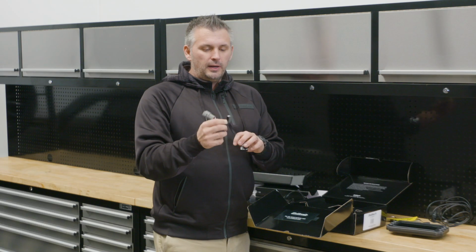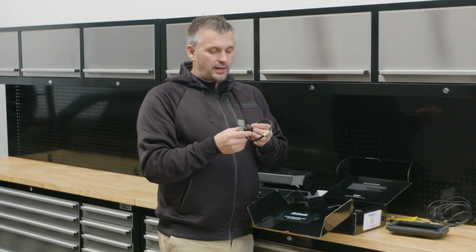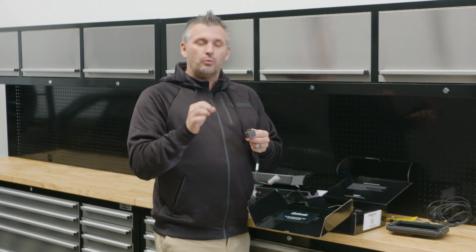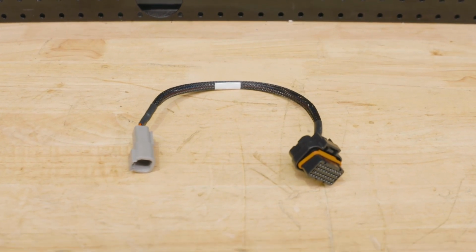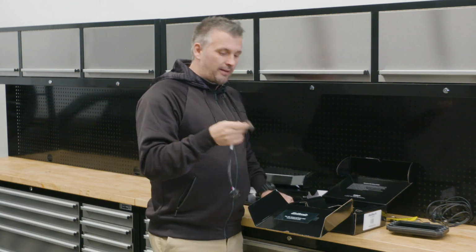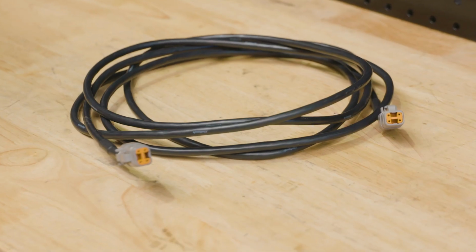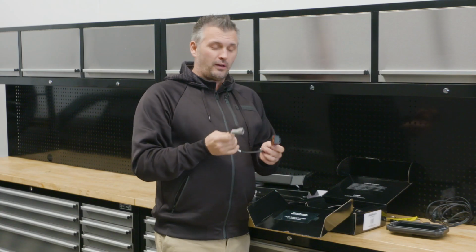dash. What I do really like about the IC7 that you didn't have in the older dashes that Haltech did, the race pack style stuff, you had to wire in your own power, ground and other bits like that, but essentially this one, if you've got an Elite 2500 or one of the other Elites that has the CAN plug-in port, you can literally just get this, plug it in, and the dash works straight away, which I think's pretty cool and makes life pretty easy.